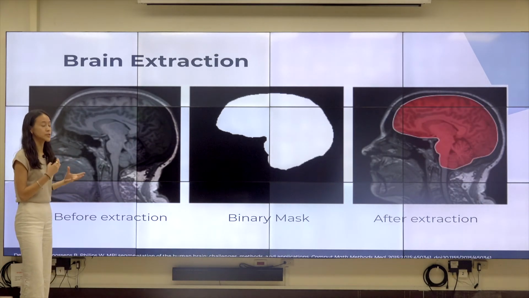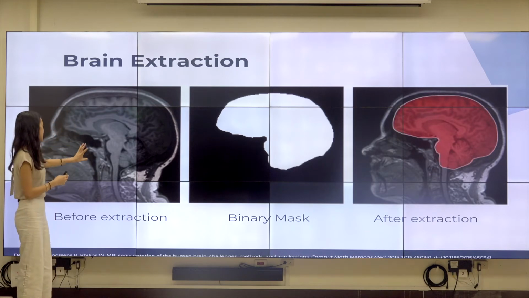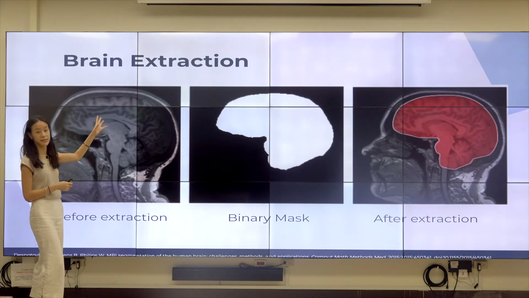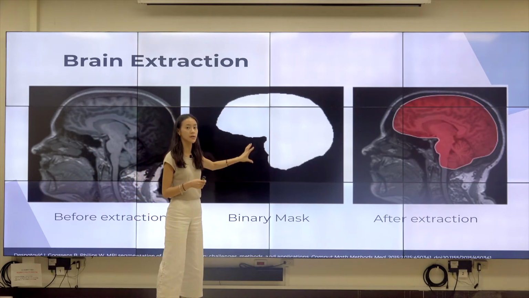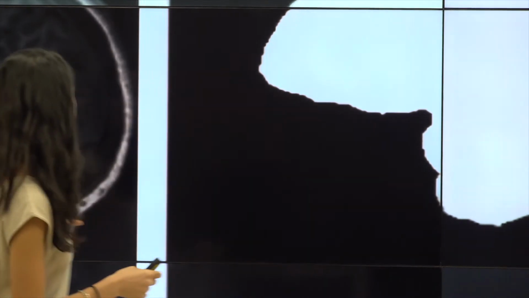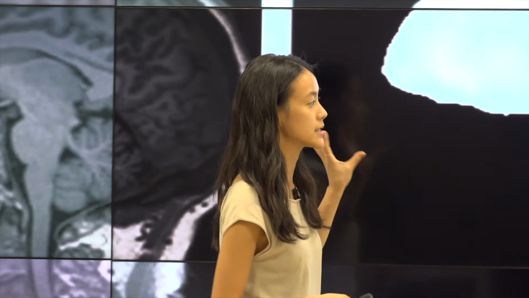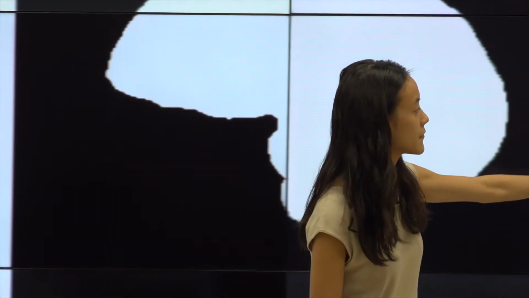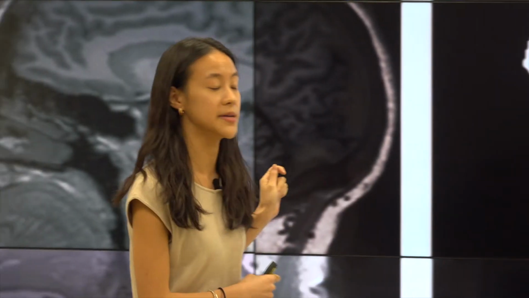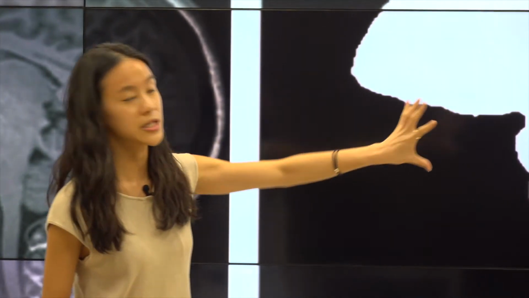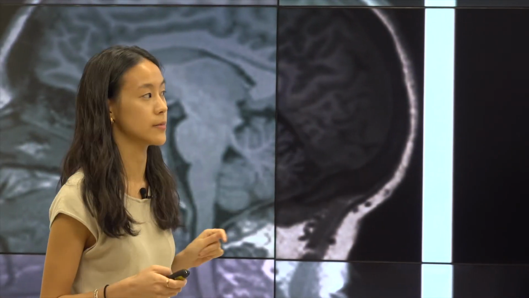So an example to visualize brain extraction: before extraction we can see here, it is basically just the entire face, the nose, the neck, the skull, everything. And so what happens, as I said before, is that it creates this binary mask of non-brain to brain tissue. So this is where they would define the brain, and everything outside of it would be defined as non-brain. So this is the binary mask it creates, and after extraction it puts this mask on top of the original image and creates this image at the end to show where the actual brain is, or where the algorithm is going to be looking.